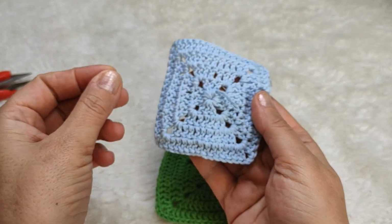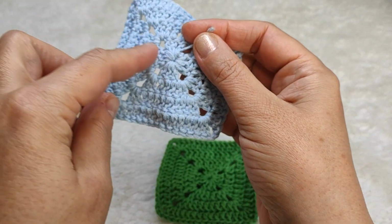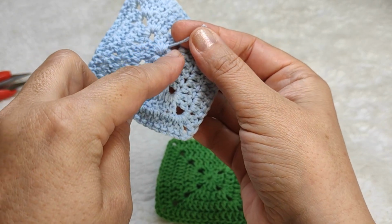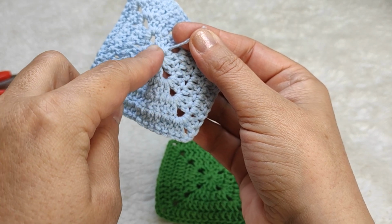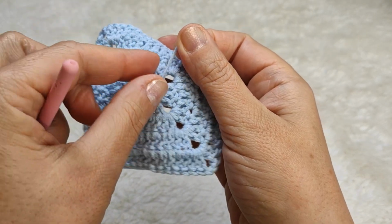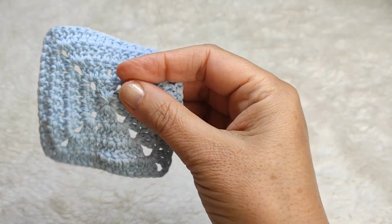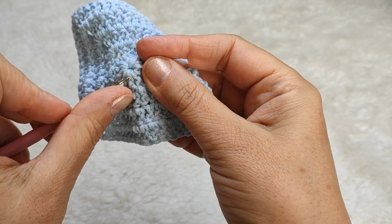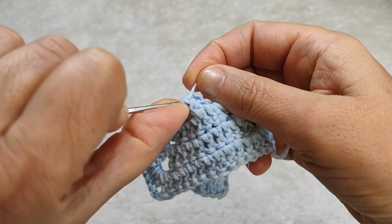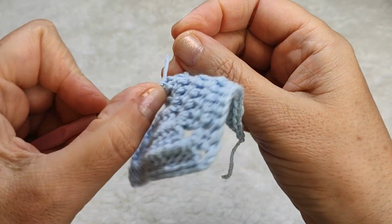Now I am going to hide the yarn ends in the back side. Normally when we make the first round, we also put this yarn end over the ring. For this reason, nearly half of this was also hidden around the first round. If the yarn end is long, you can go on hiding by using the darning needle, but since they are small, I will hide with a small size hook. You can also hide this with the same hook you already crochet, but if you use a small size hook, it is easier to hide the yarn ends like this.